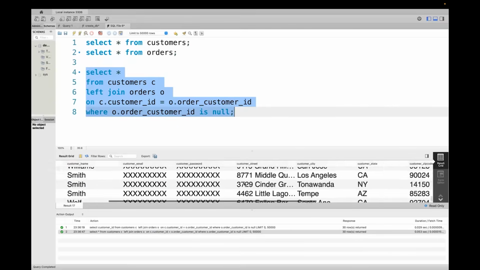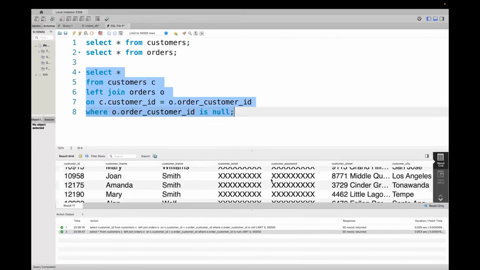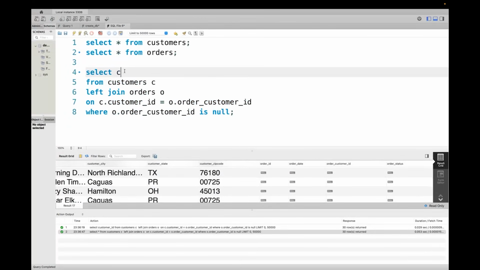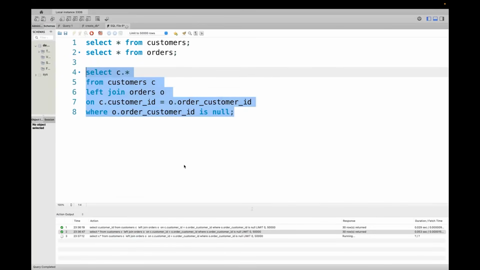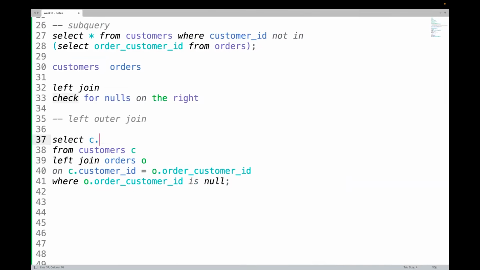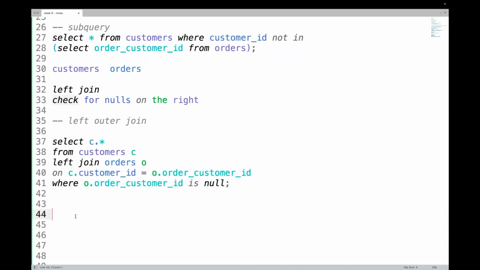right? Okay. So if I want only, so you know that since whatever query we are writing from the right side, we will get null only. Of course, you see this. So what if I want only records from the left table? C dot star, right? So better is C dot star. And this is equivalent to this. These results are equivalent, right? Okay.